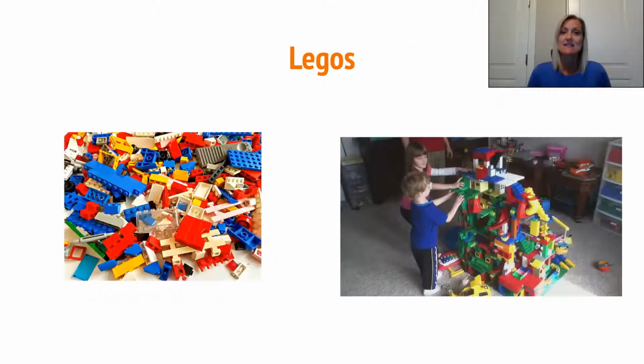Another idea is Legos. Maybe you have a box of Legos, and collectively the kids can work on a group project all full of Legos. So if they finish all of their assignments and all their goals for the day, they can get a Lego brick and they can add to the collective Lego project. Now this one that's pictured is huge. It's gigantic. You don't have to have a huge one like that, but it would be fun to see what they create when they each have their own bricks of Legos to contribute to the group project.